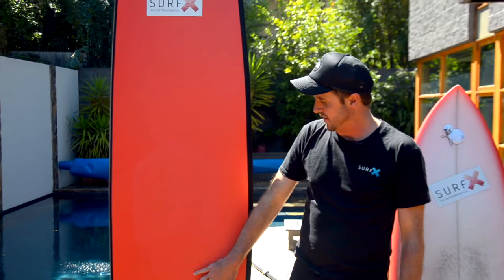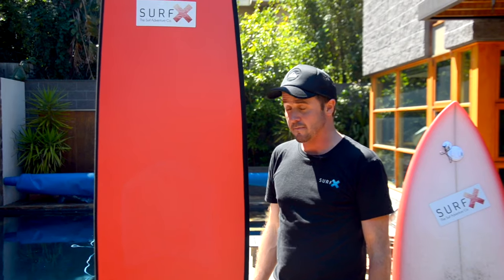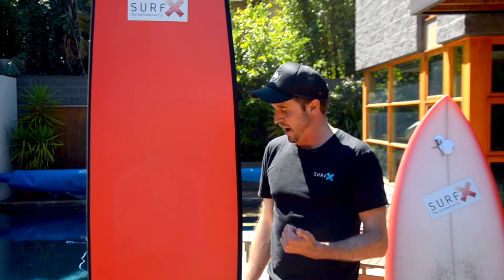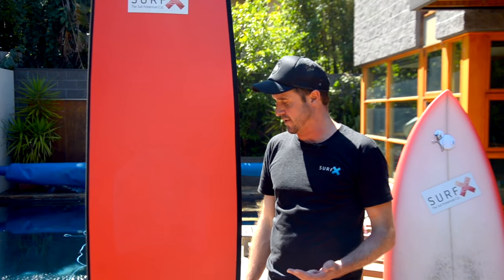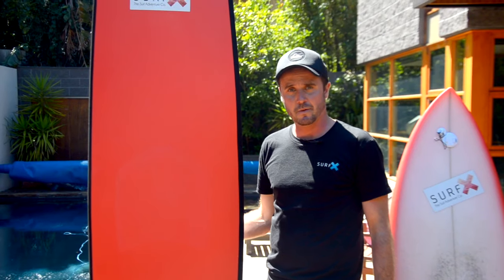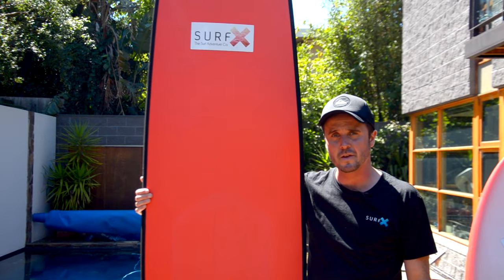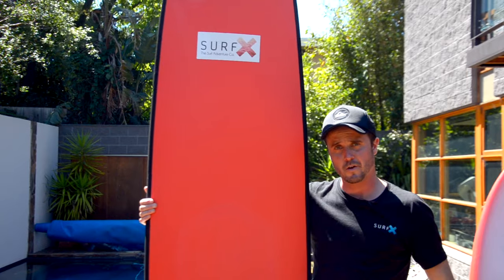So something like this, which we run in our surf school — it's a Gboard, the market leader in surfboards for beginners. You're going to be able to paddle for waves, you're going to be able to stand up with confidence. It's going to allow you to progress your skills much quicker, and it's something I'd recommend any beginner to jump onto. This would be perfect for a beginner who's my height, about 78 kilograms. As the weight and height goes up, the length of the board and the volume goes up.